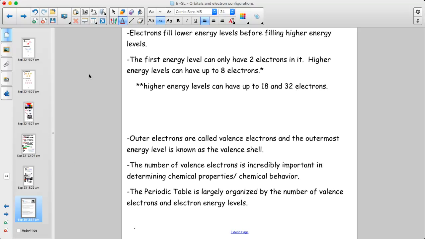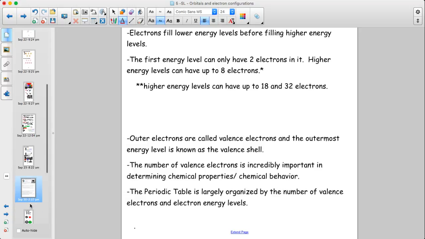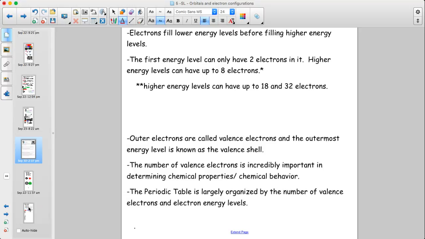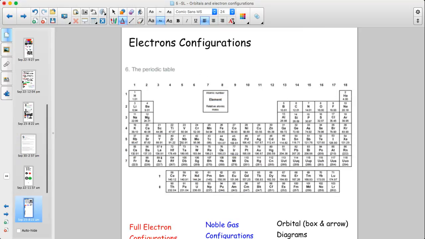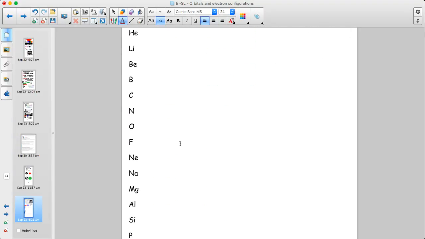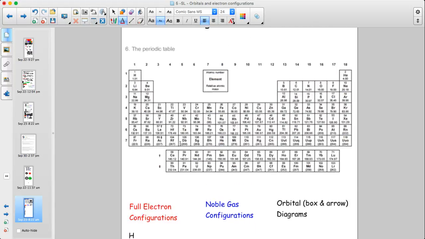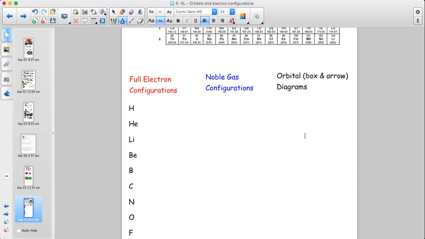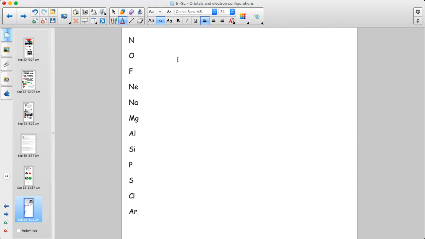Okay, I think that's plenty for now. If you go on after this slide, there are a couple pictures, but there's also the opportunity to practice doing these electron configurations. So you should try to write the full electron configuration, the noble gas configuration, and the orbital diagram for every element up through element 18 as thorough practice of this topic.